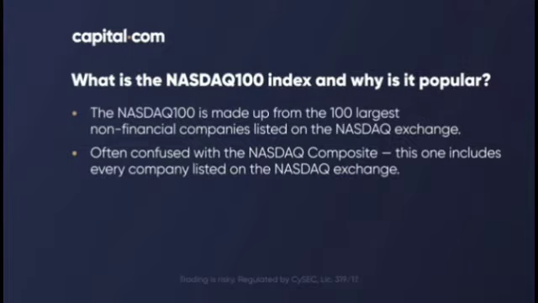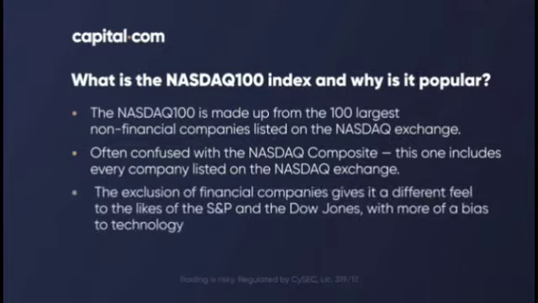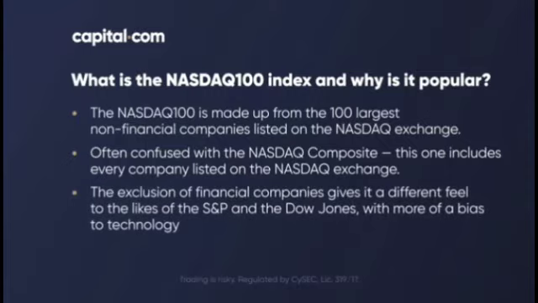So going back to the NASDAQ 100, this exclusion of financial companies gives it a very different feel, I think, to the likes of the S&P and the Dow Jones, with the NASDAQ 100 more biased towards technology. And the reason it appeals to traders is because of the daily volatility we see on this index.